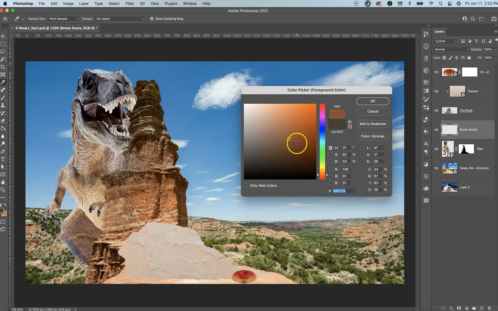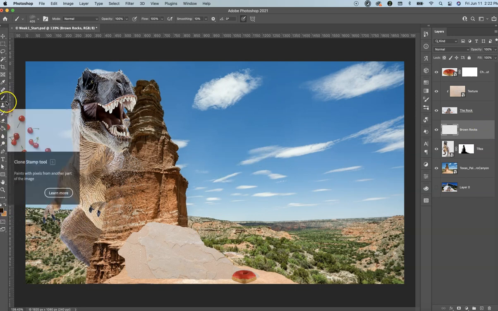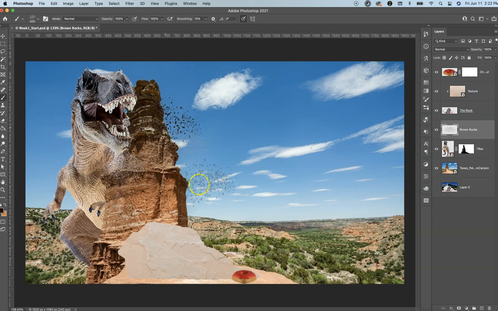And I want this brown rock explosion to basically be the same color as the rock. And it's made up of a million colors, but we're going to just choose a dark brown from it. So now, with the new brown rock layer selected, I've got my color, I'm on my paintbrush tool, I'm just going to click on top of the rock. And you can start to see that it's creating all these particles everywhere. My hope is to make the caprock look like it's exploding with T-Rex coming, trampling through.